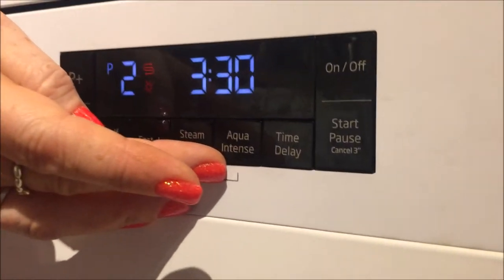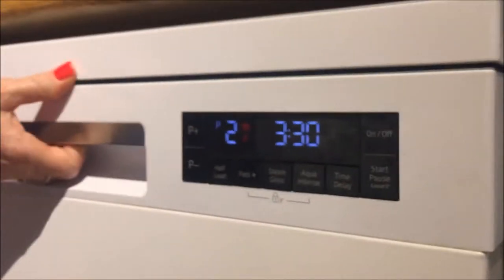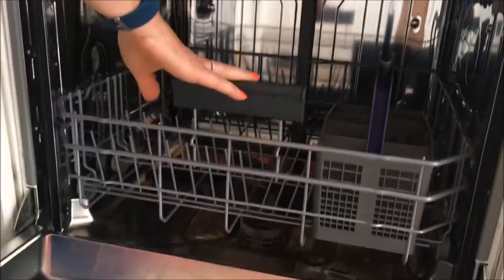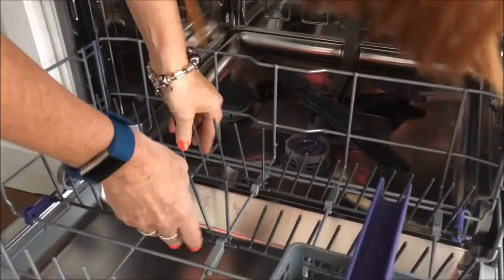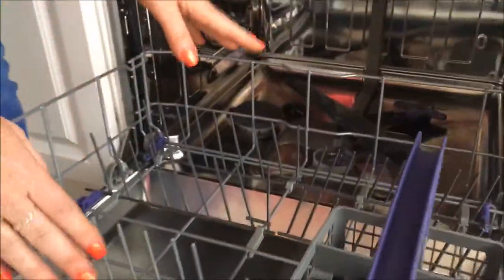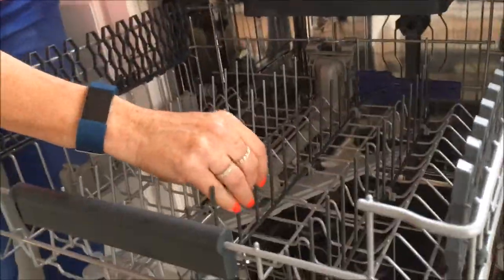Now this button here, Aqua Intense, will lead me to the inside of the dishwasher. So if you press this button, let's just have a look inside. There's an impeller just here, which is very good for very soiled items that need washing. We've got a lower basket here, which comes out, where there is also a cutlery tray, which is great, can be moved about, slide up and down. These here also can be lowered down. So it all depends on what kind of stuff you're putting in the dishwasher as to how you use this part. Then we've got an upper basket, which comes out, and again, these can be moved, lowered down.